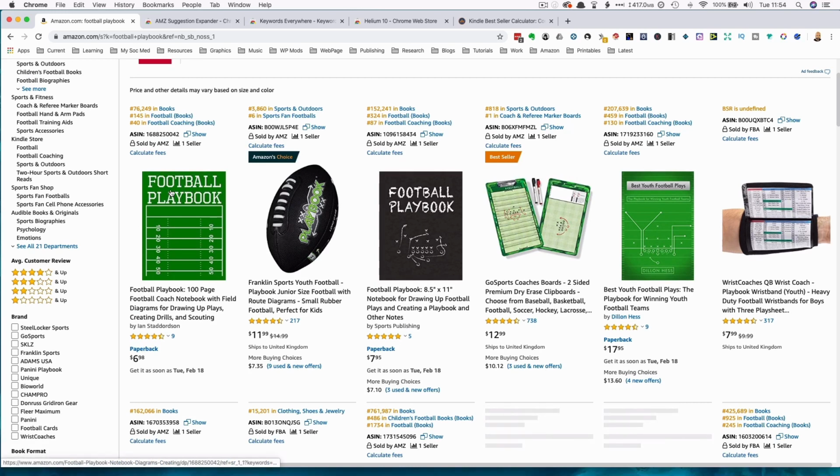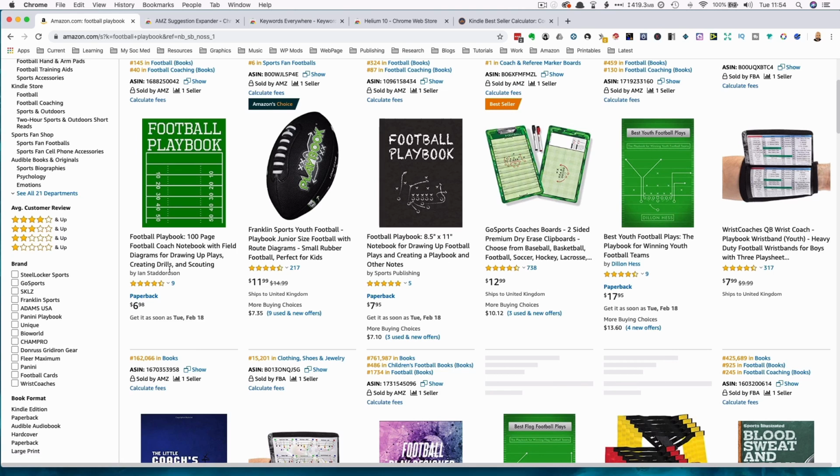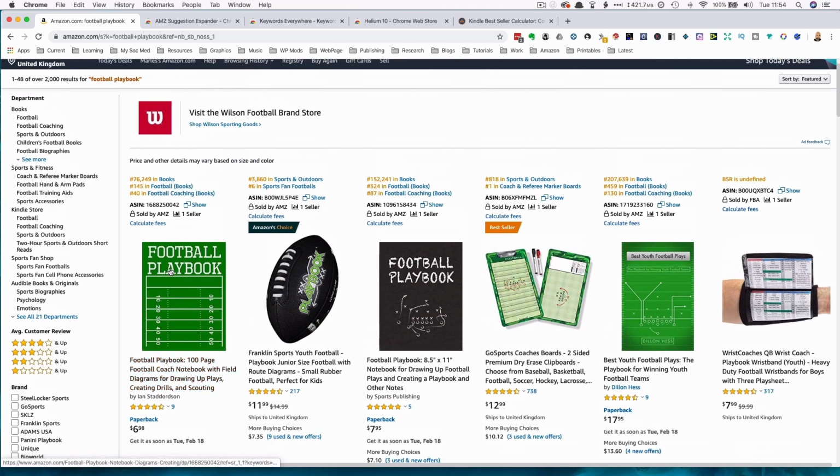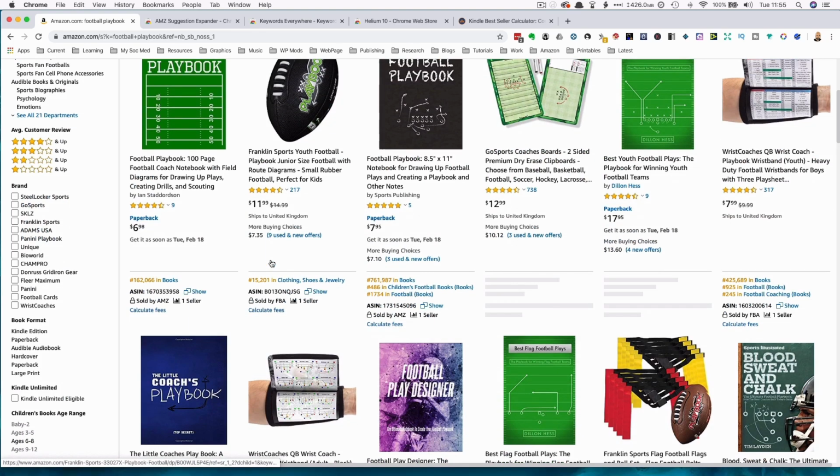The number of sales falls within the criteria. The number of views falls within the criteria. And there's a high number of searches per month. So I'd say this could potentially be a profitable niche. Now you will have factors like the cover and the interior, which we'll go into in other videos. So I hope that explains just the thought processes that I go through when doing niche research, and I hope that gives you some ideas on how to go about it and some tools to use.